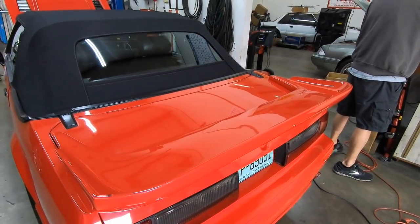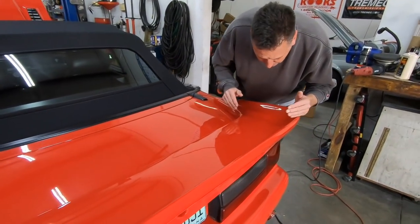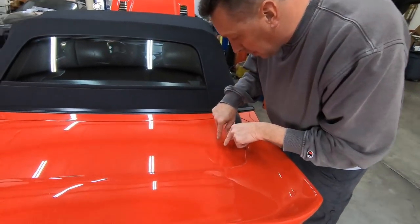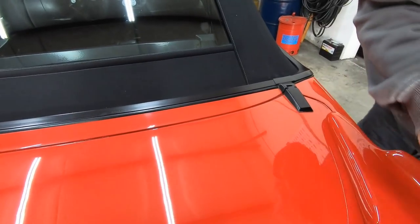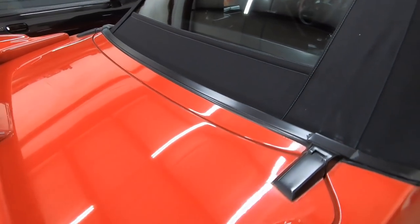I don't know if it'll show up on camera, but I can definitely see it. You can look right here, and then you can look here. This is kind of a cloudy reflection. This is a clearer reflection. You see the clarity of it?